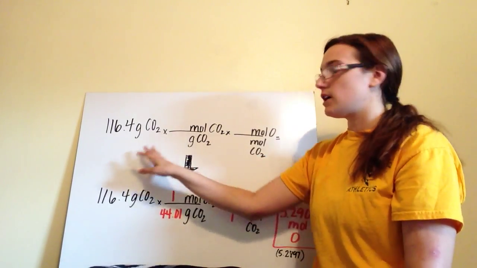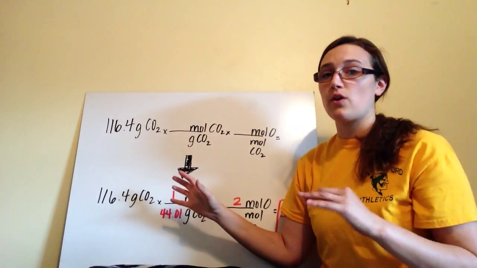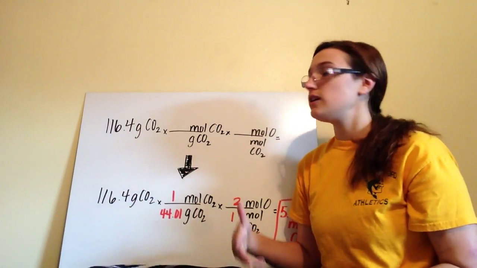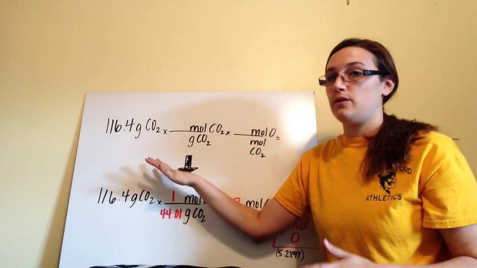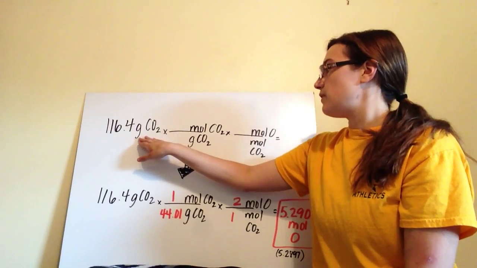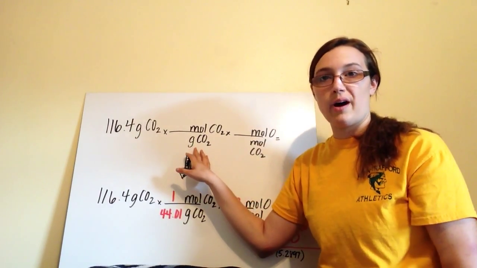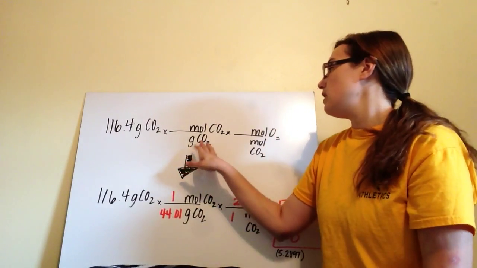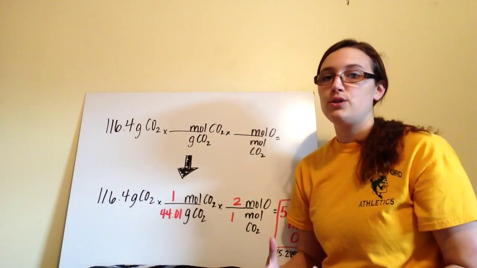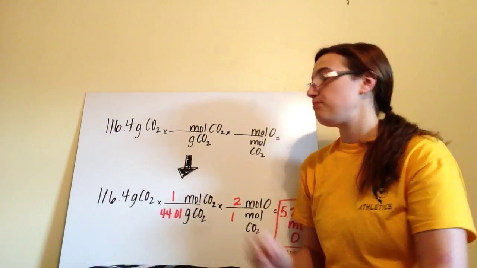Now what I did first is I just set up my dimensional analysis problem with only units. I'll go back in and I'll plug the numbers in after, but for now I'm just going to include the units just to make sure I've got everything set up correctly. So I have grams of CO2 on the top. That means grams of CO2 need to go on the bottom. My units need to cancel. Well, if you're going from grams, the only thing that you can go to is moles. So I'm going to go to moles of CO2 on the top.